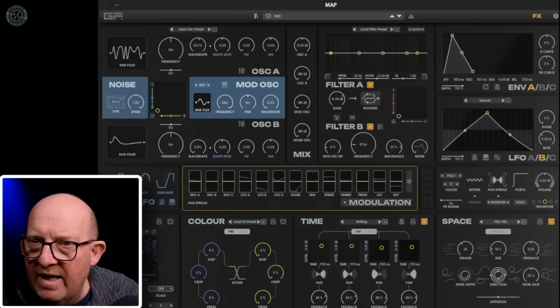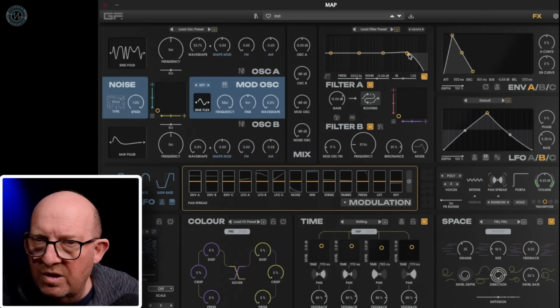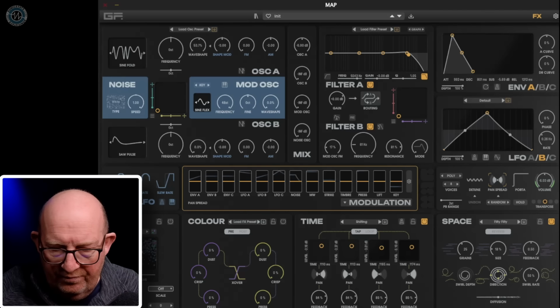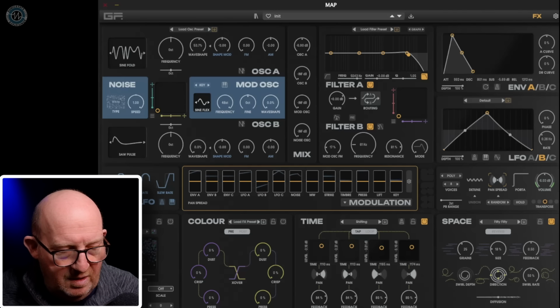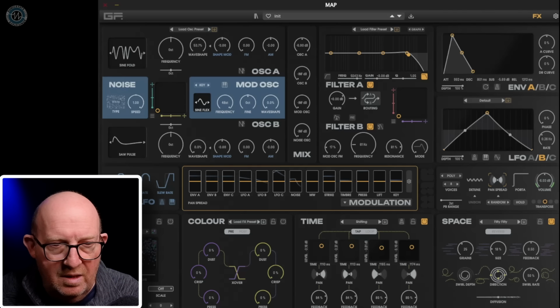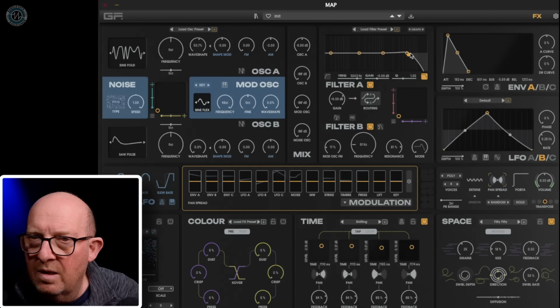I think maybe I'll take a bit of top end off this as well, just to take that edge. Probably got a bit too much attack.